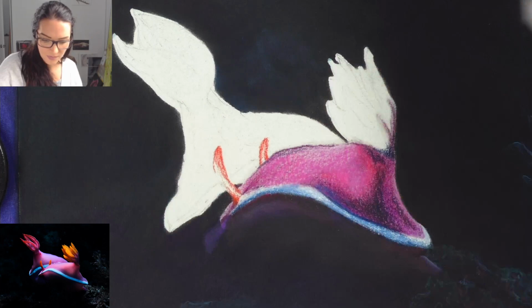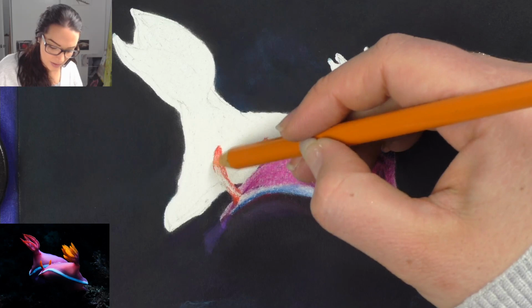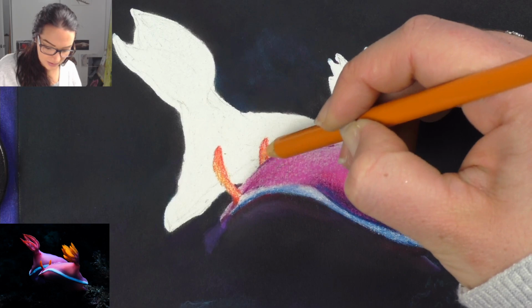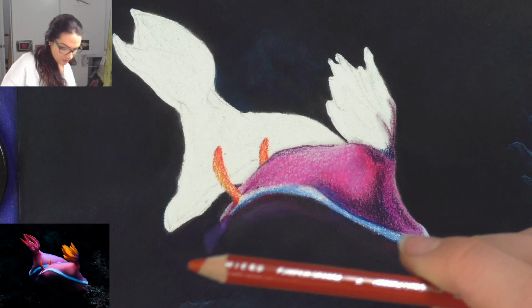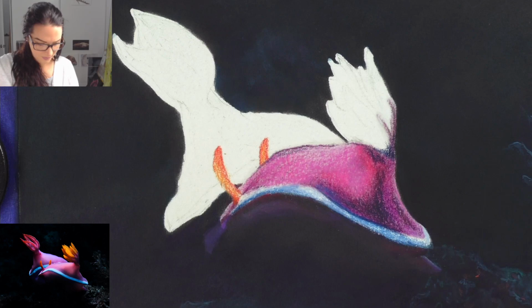Then using yellowed orange, PC1002, I'm gonna go over what I just did. And then using the pumpkin orange, PC1032, I'll fill in the darker areas. This one's always breaking.